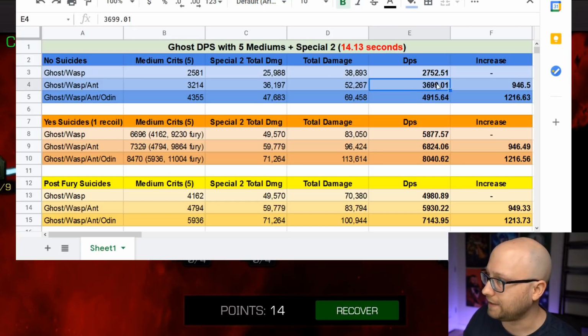But then once you put Ant-Man on the team, you could see the damage went up quite a bit. It went up by 946 DPS. And then when I put Odin on the team, it went up a whole lot more. It went up an additional 1,216 DPS.